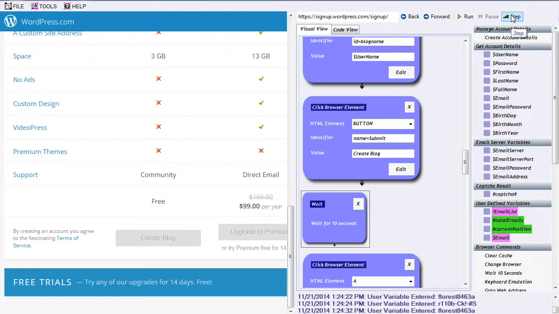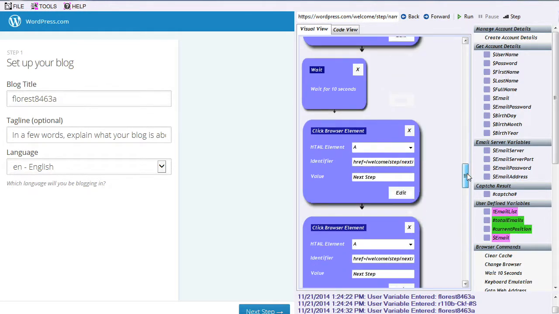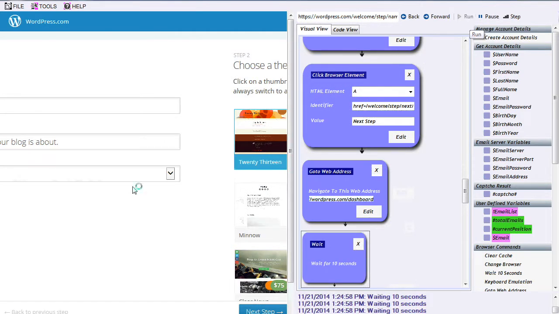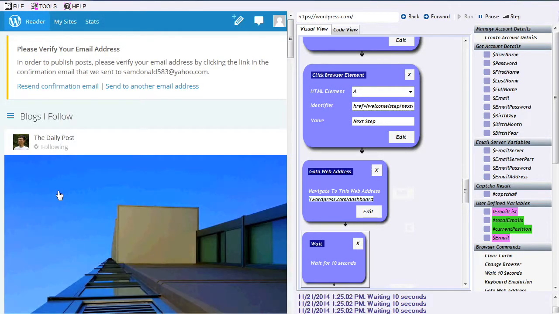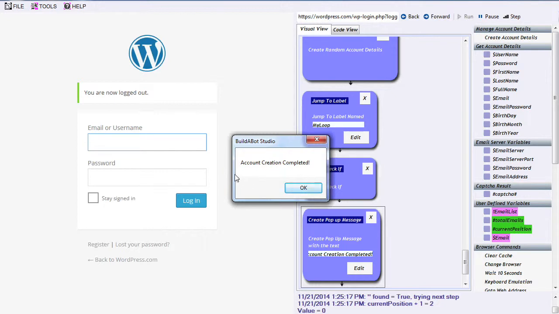Why isn't it clicking this? Okay, it did. So why did it not do that the first time? Okay, for some reason now it's working perfectly. Not sure what that's about. Okay, you know what? It worked correctly the first time. It must have just run through it really quickly and we didn't notice. Alright, so now you can see the account creation is completed.